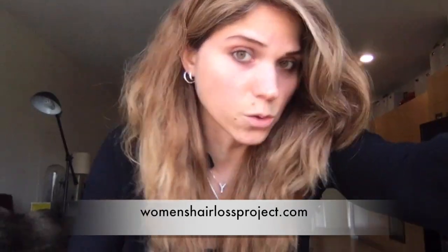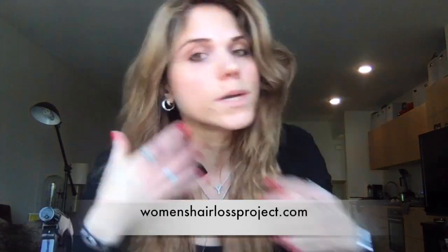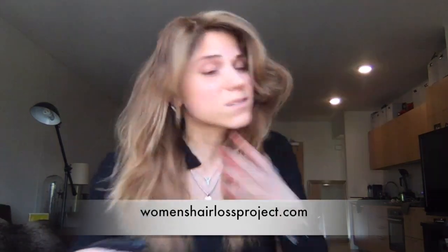I wanted to pick the easiest wig that wasn't going to be too much trouble to get back into. Once you start wearing them all the time they really aren't trouble, but at first — even if you're re-entering wig wearing after not doing it all the time — it can be a little bit of an adjustment. I took this out of the box and yeah, it's frizzy, but natural hair is frizzy too, so it makes it all the more natural. This is a super old wig — it was called Lifestyle previously, in the long length. It's been colored a couple of times and permed, so it's been put through the mill over the years and lost a lot of hair.